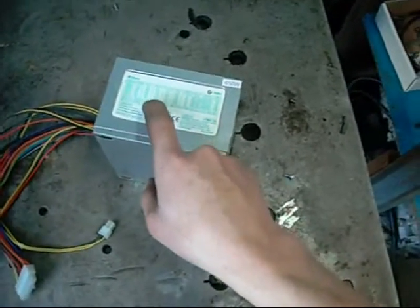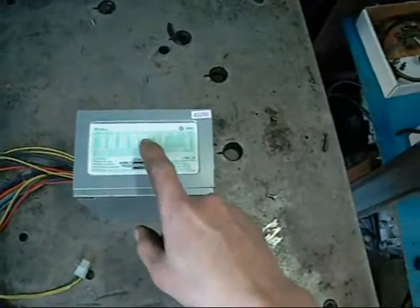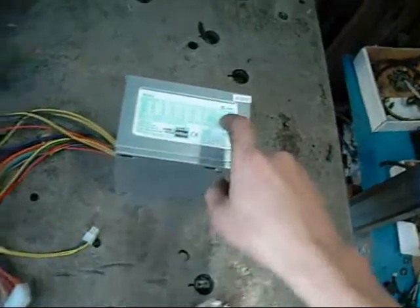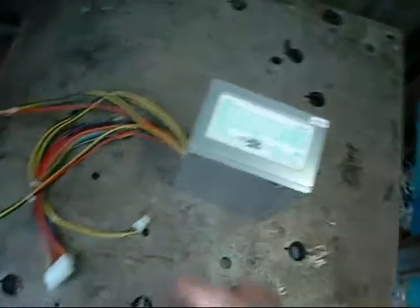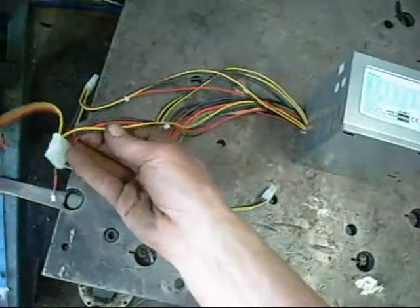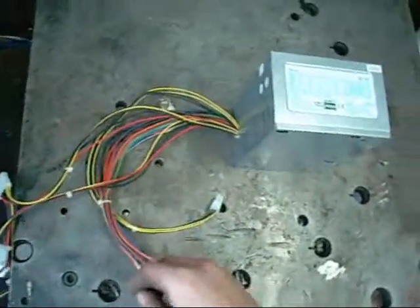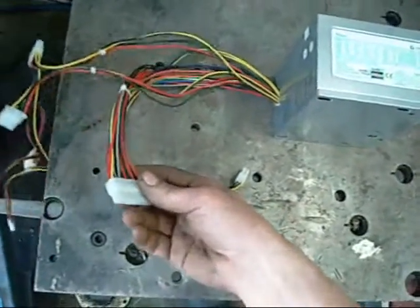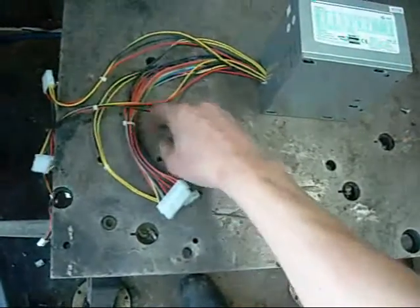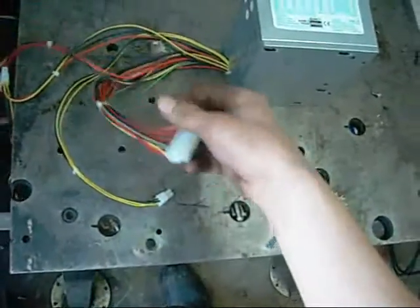You might also try the other two voltages. It's all color coded on this label — it even tells you that green is your power on, so green to black will power the unit on. What I'm going to do is separate all these wires up and pair them up with ring terminals: all yellow together, all black, and all red, as well as a remote power switch across one of the blacks and the green, which has to be separated out. I'm not going to worry about the other leads.